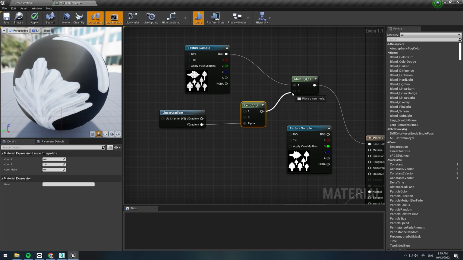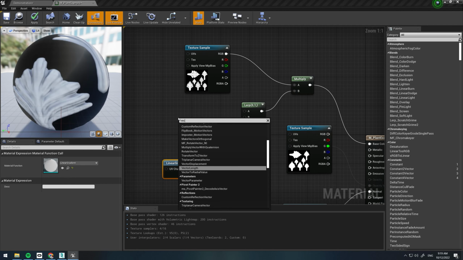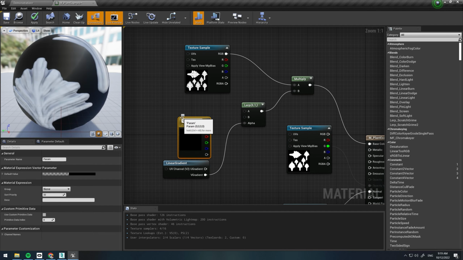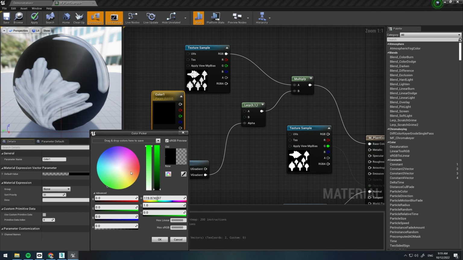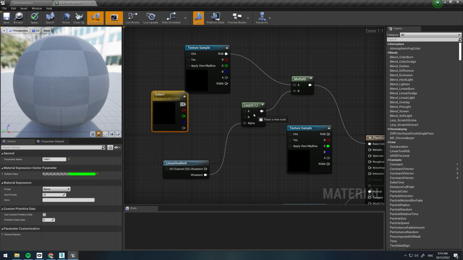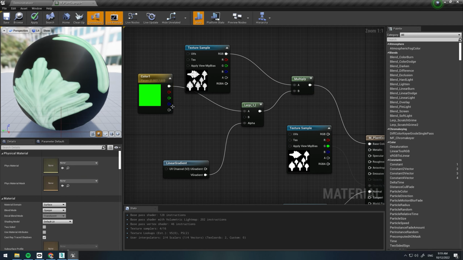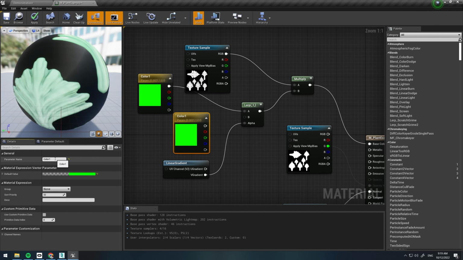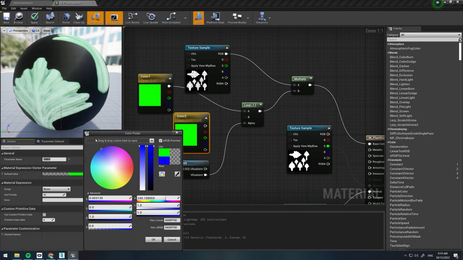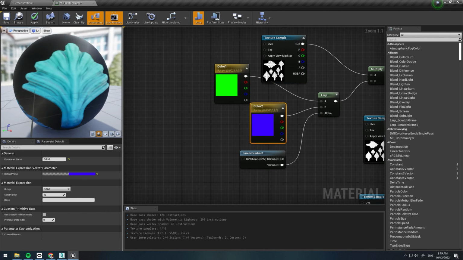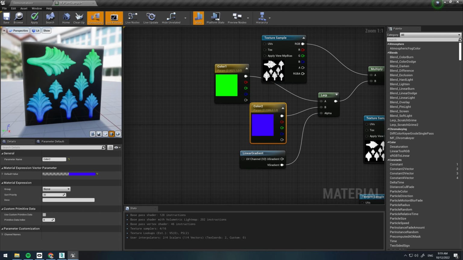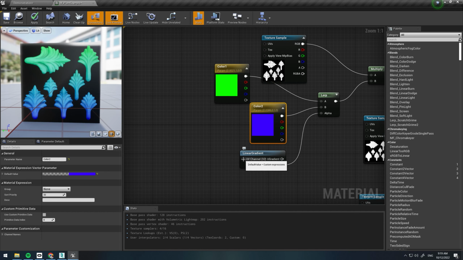We're just going to lerp between 2 colors and multiply it. Color 1, let's make that green. Color 2, can make that blue. And for the linear gradient, you can see how it's being applied to the whole texture like this.